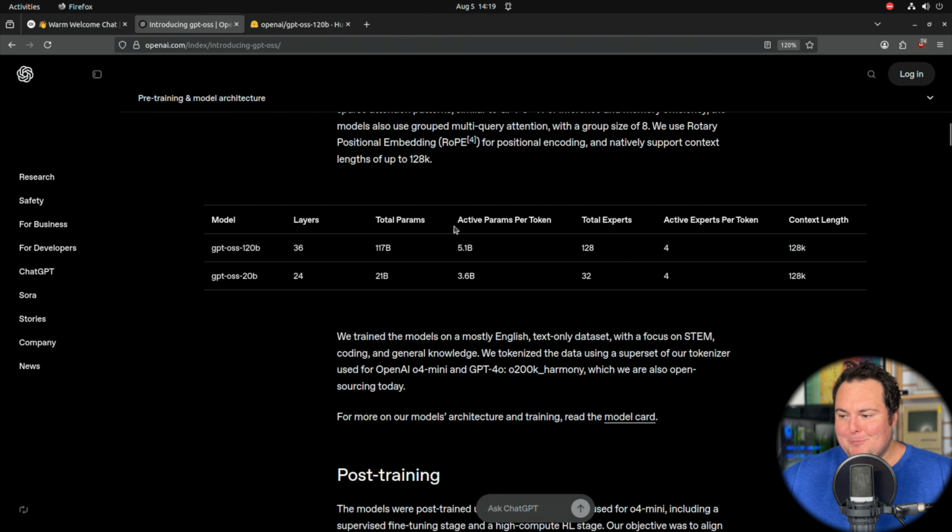Now, of course, we do see that both of these models are mixture of experts models. Essentially what that means is the total parameter count is listed right here, however the active parameter count, or active params per token, to put it more scientifically, is listed right here. That allows models that may look intimidating size-wise at first glance to actually be run on more constrained and edge hardware, such as how this little guy right here can run on 16 gigs in edge use cases. MoE seems to be fairly commonly represented in open source releases these days, and that is perfectly fine as it allows these to be run on hardware that otherwise would have been more difficult.